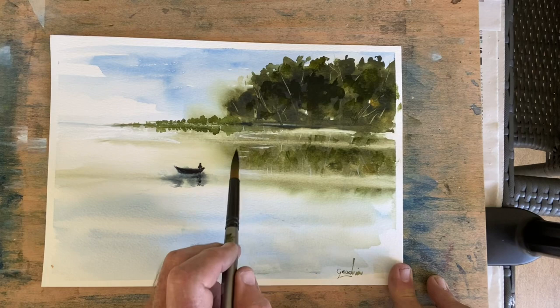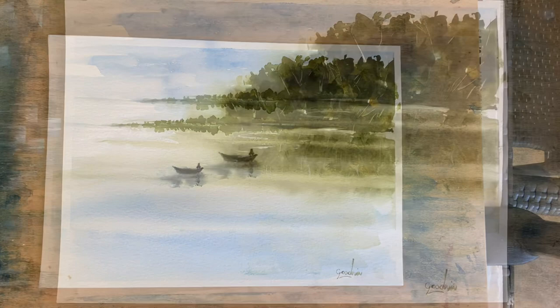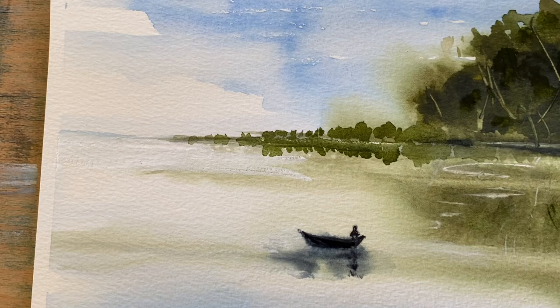So there it is. Not much in that one, but you can see it's just a simple boat out on the water. As I said, you could bring that reflection down a little bit further. This is it there, up closer now. Very loose watercolour.